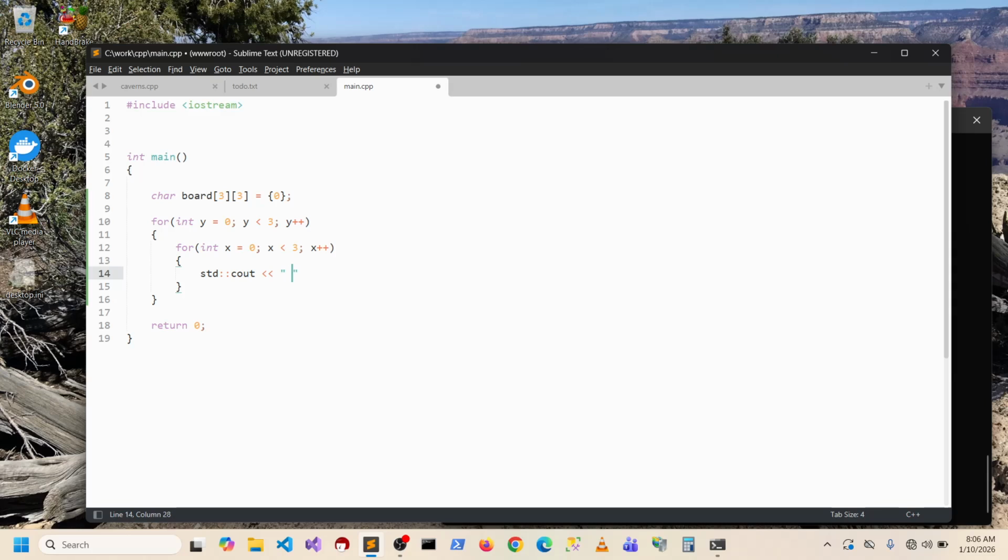Space. Let's do X. Then we need a space, unless it's the last one. So 1, 2, 3. You know what we could do? We don't need this second loop. We just print the rows.